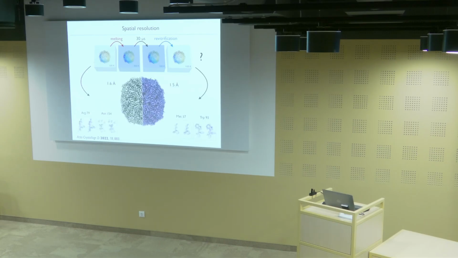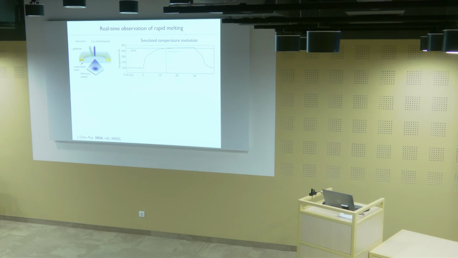On the left, I'm showing you a reconstruction from an ordinary sample. There we get 1.6 angstroms, and you can see individual side chains and water molecules at this resolution. On the right side is a reconstruction from a sample that we've put through this process. We get about the same resolution, and within the resolution that we have, these two structures are identical. That tells you two things. The one thing is that the protein is perfectly happy to go through this process. The second is that our method doesn't seem to impose any fundamental limitation on the kind of spatial resolution you can get. In essence, the resolution that you can get on a given sample with cryo-EM, you'll also get with our method, plus or minus.